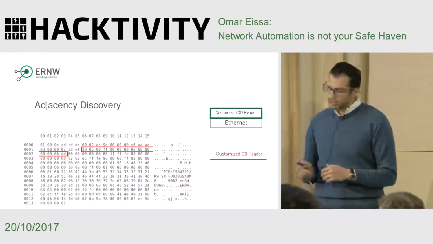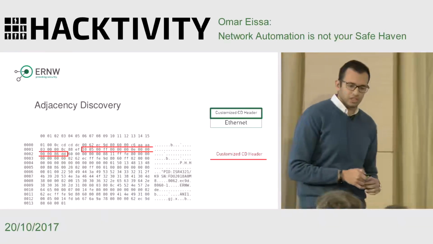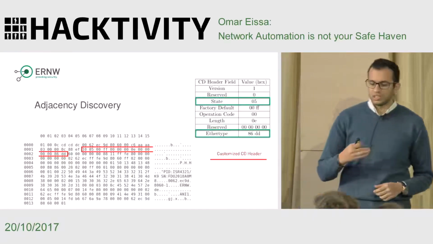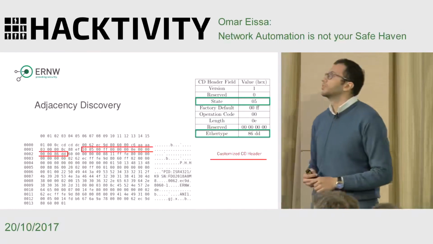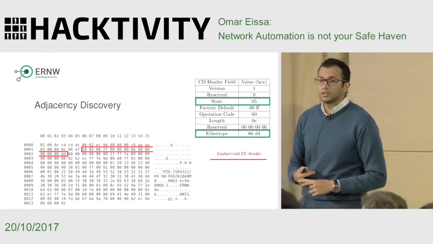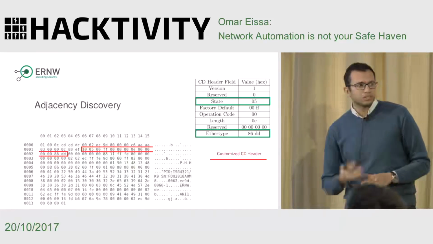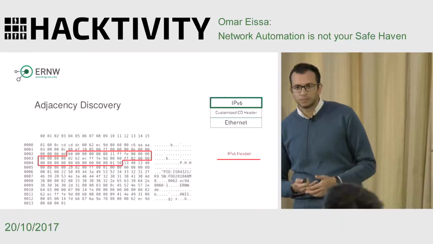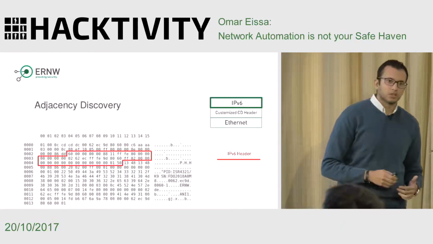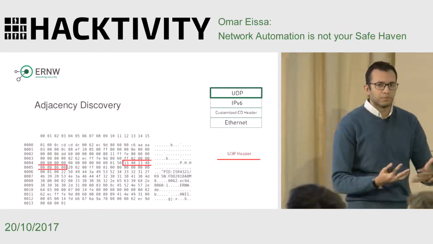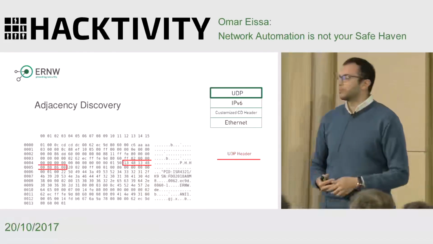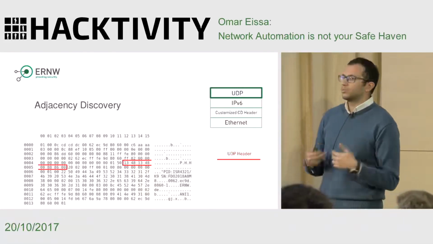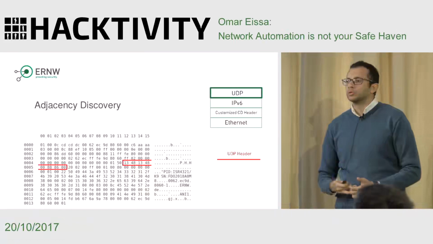To understand this, it's somehow very close to the one we have just seen, but the state is different here, which is O5, and the ether type. This ether type means what the next header coming is, and for this one, it's an IPv6 header. After the IPv6, we know this is a UDP header, just from analyzing what's written in the IPv6 header. And after that, we start again with the autonomic protocol.